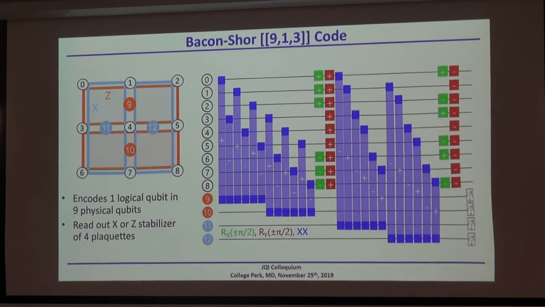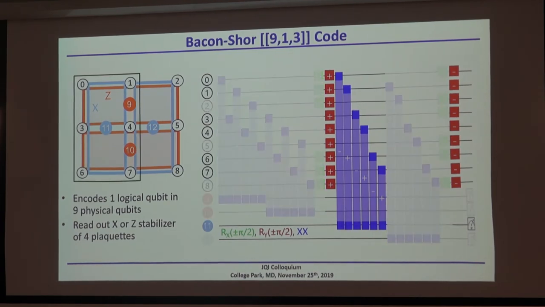So using this capability, we have performed the first steps towards realizing the Bacon-Shor 9-1-3 code, where we selected a subcircuit which performs a parity check, that is to say, an XXXXXX parity check on 6 of our 9 physical qubits. And we implement this by a series of XX gates between each of these qubits and one specific ancilla. So to measure the XXXXXX parity of this plaquette in the Bacon-Shor 9-1-3 code, we perform 6 subsequent XX gates between these qubits and one of the remaining ions which serves as our ancilla. And we do this in our full 15-qubit system.